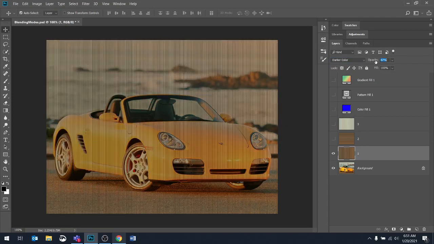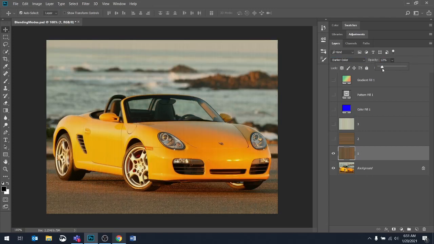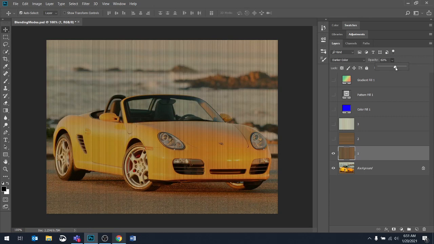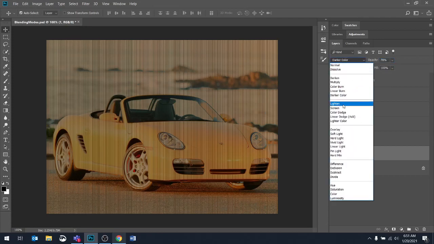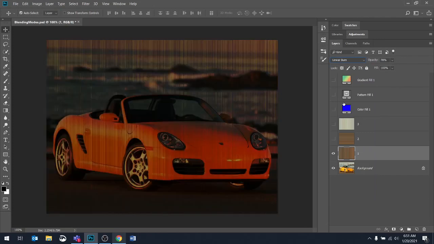I can slide it to the left or to the right. You can go to this drop down and slide it, but it's not as quick in my opinion. However you want to do it, I like to just put my cursor right on the word and change the slider. So I can have that effect mixed with a lighter opacity. Now, if I change these blending modes, I'm going to get, again, different reactions because of the opacity.